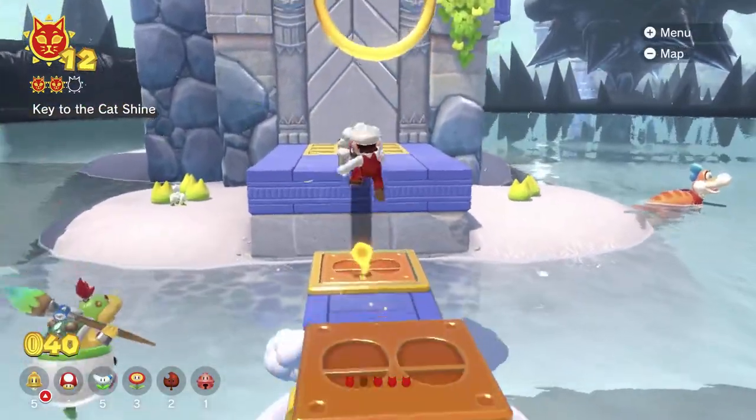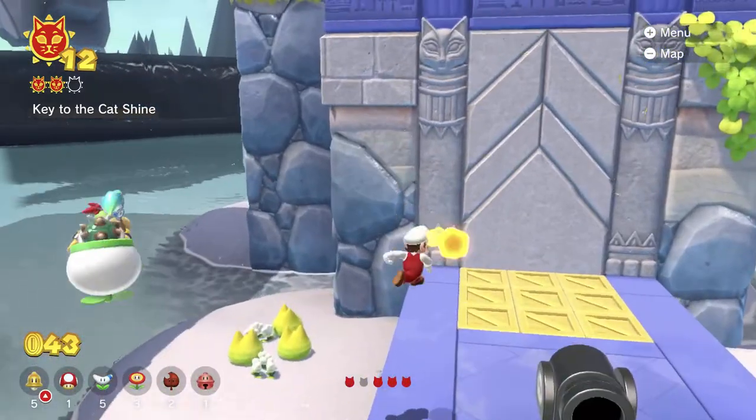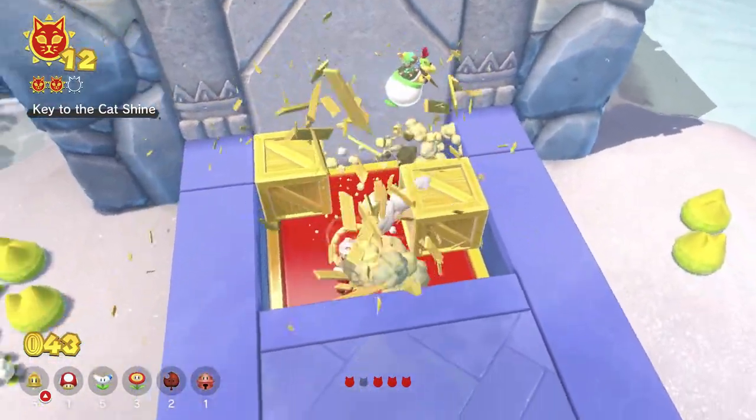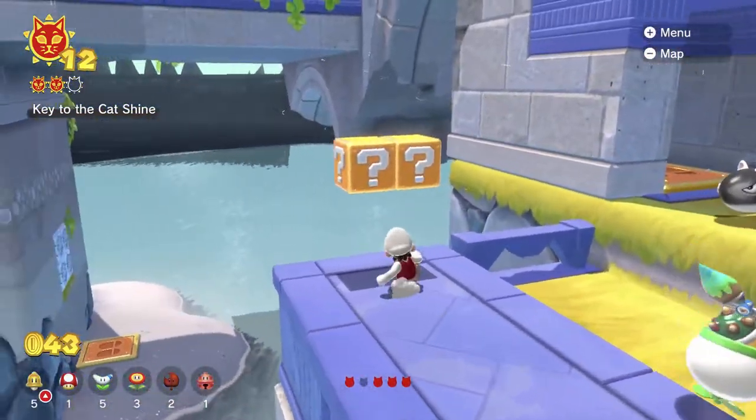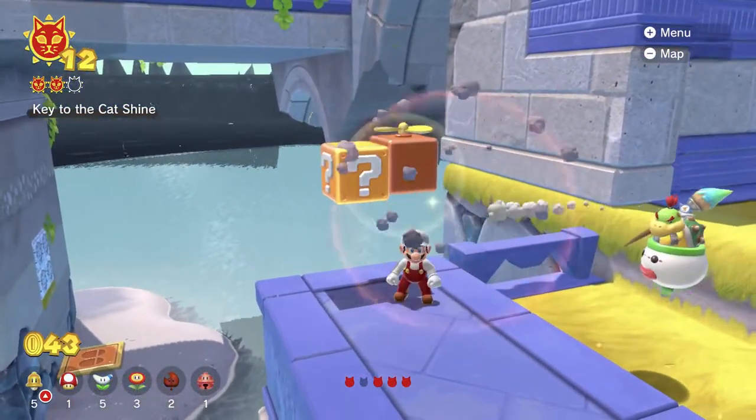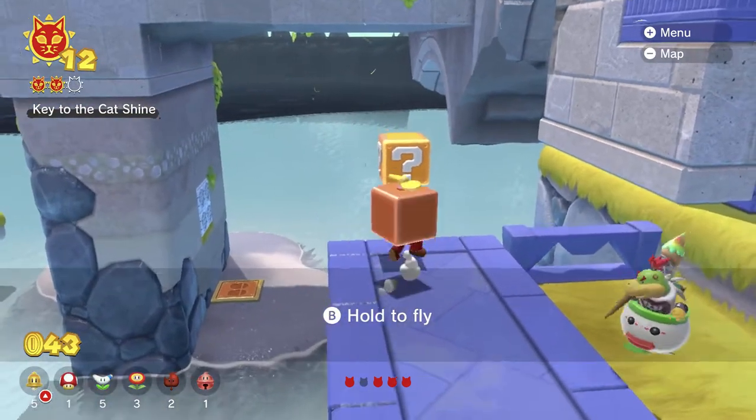Do you have to do the moons in a certain order? It looks like stuff doesn't show up until after you've done the first one. Kind of like in Sunshine, which this game is overtly referencing quite a lot, so that would make sense.